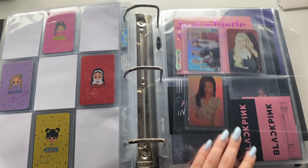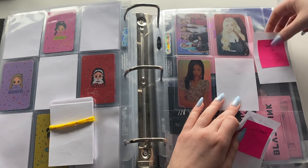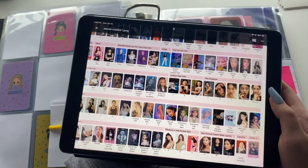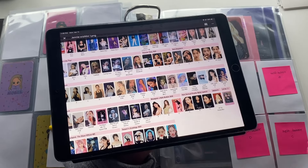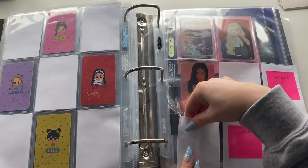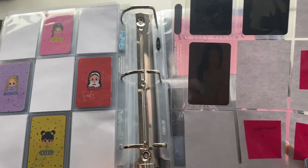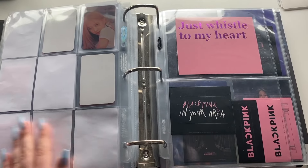If it's six cards from the same album I'll just do the 2-2-2 layout, but I really like the way this layout looks. Then I'll just make placeholders for the Bubble merch. For Hello Bubble there are two clear cards — the AMD ones — plus one with a pink backing that might also be a clear card. Since that one is different and horizontal, it'll go in a specific spot. I think that layout will look cute. The clear cards I might end up putting in white sleeves, but then you won't really see the backs, so the layout might look off — I might use clear sleeves instead.